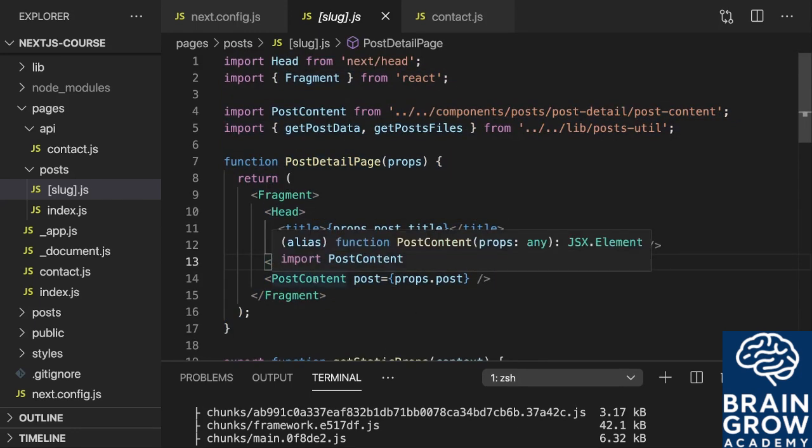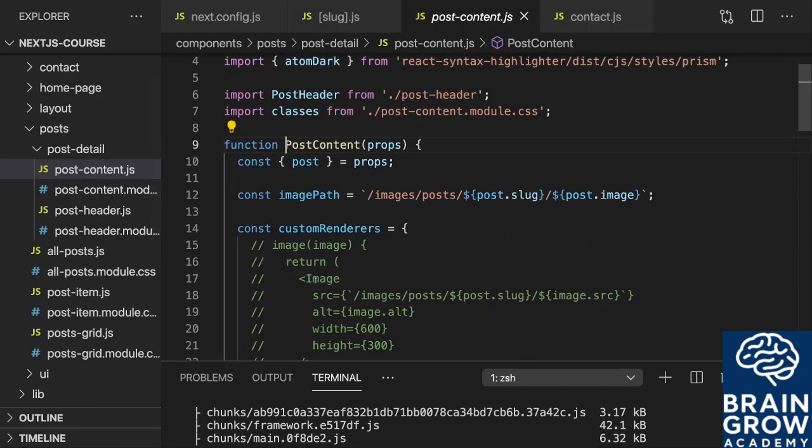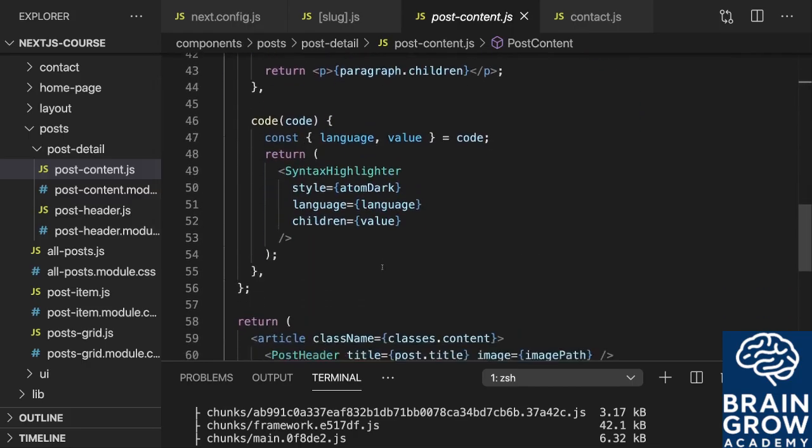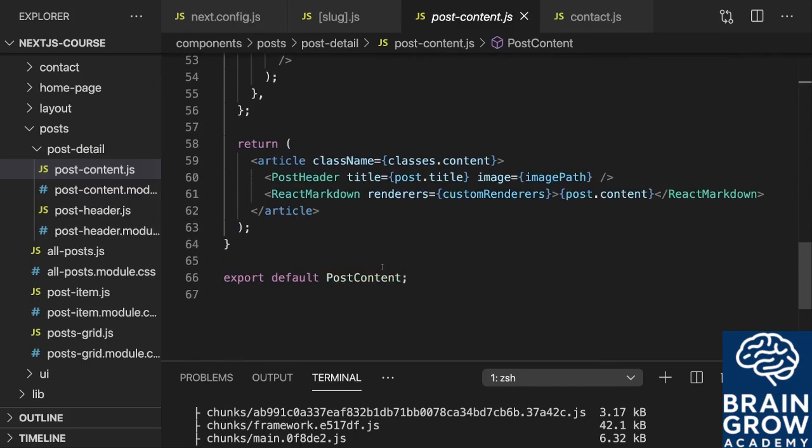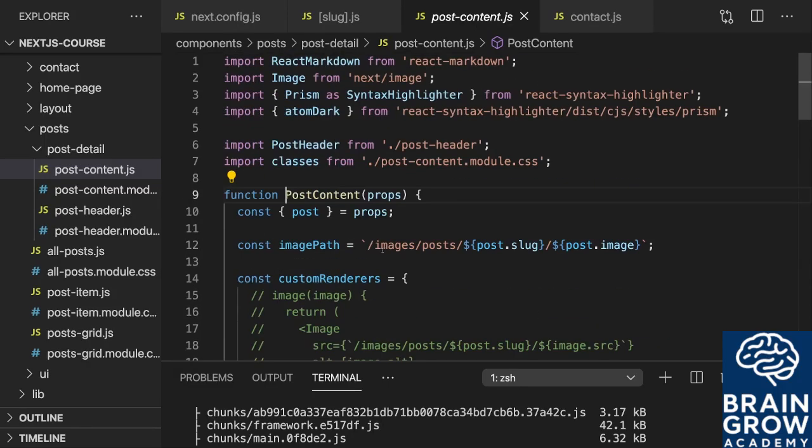Therefore, let's explore the post content component. Here, we also don't have too much code on our own, but we are using a couple of third-party packages. React Markdown and this syntax highlighter. And now you would have to dig into those packages and find out how big they are.